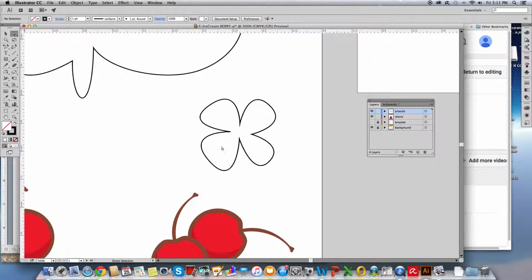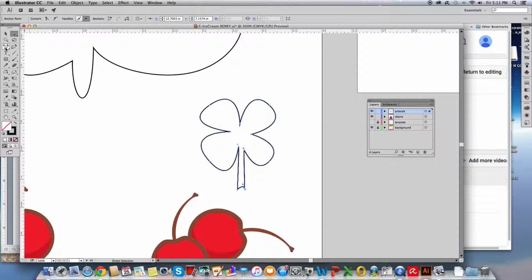So going back in here and clicking, you can see where I added those new anchor points. 1, 2, 3, 4. There was one there already, so I added 3 more. Now I'm going to grab the highest one, this one here, pull it down. I'm going to make a stem for this little clover or flower that we created. So I did all that with add anchor point, delete anchor point, and convert anchor point.